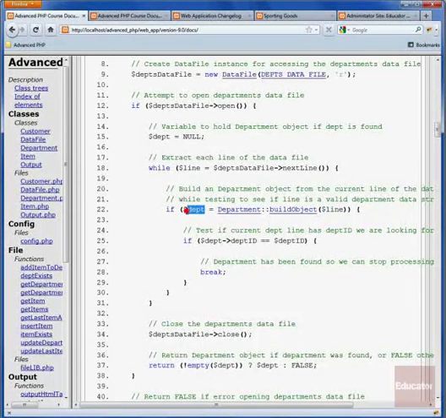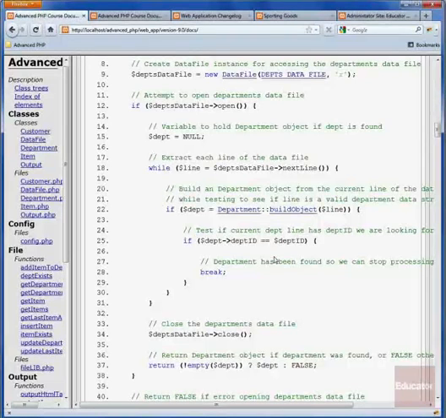It'll return it into this department variable. We test to see if the ID of that department is the ID that we're looking for, and if so, it's been found, and then we can just simply return this department variable because that contains the object that was built by build object. And so that's how these get department, get departments, get item, and get items methods work, is by using these new static methods that we've incorporated into the class.